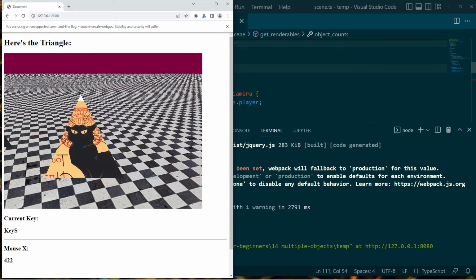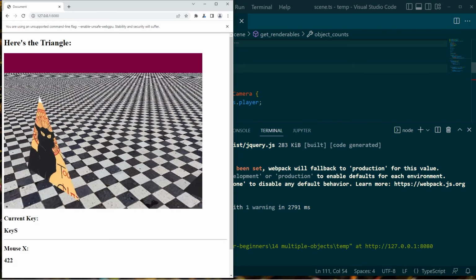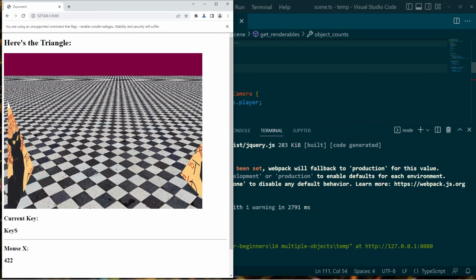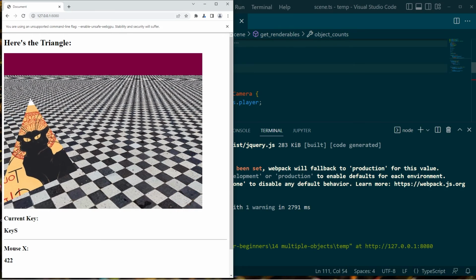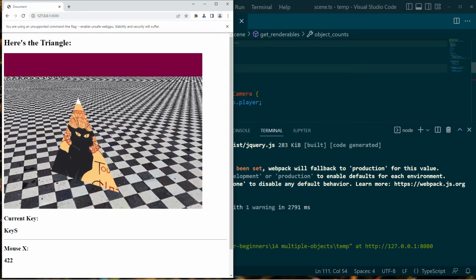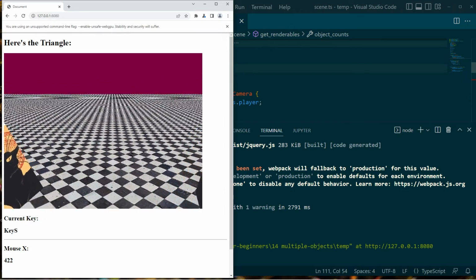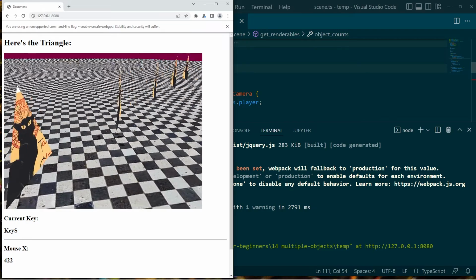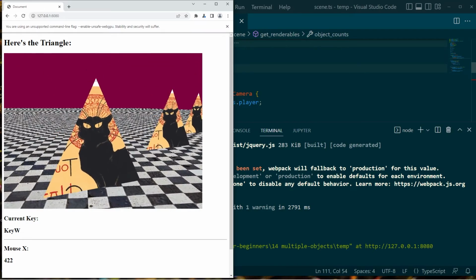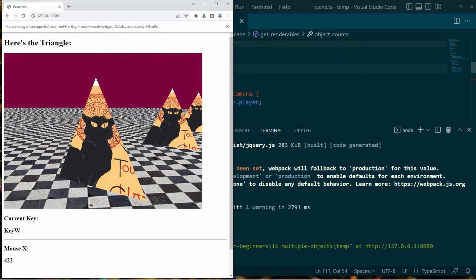So probably the way to fix that is with MIP mapping, so that when the texture is further away from the player, it draws at a lower resolution, and that reduces the oversampling issue. And that'll actually improve performance as well. But yeah, for now, I'm pretty happy with that.